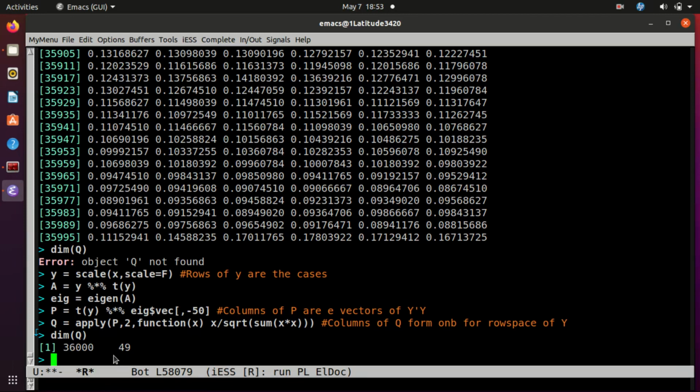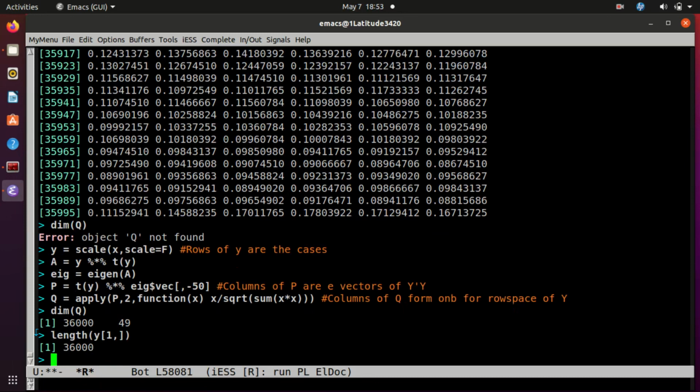For example, suppose I take the very first photo from the matrix y. Let's just quickly see what its length is. That is 36,000. So that is photo 1 after I have subtracted the mean. I want to know what is the coefficient of the first ONB vector for this vector. Because these things are all orthonormal, I can very easily get the coefficients by taking dot product.